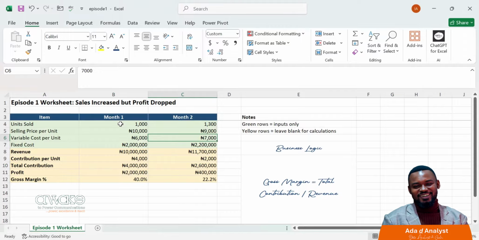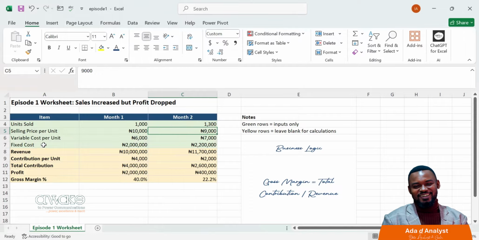The thing here is that revenue increased. You can see our revenue actually increased to 11,700 from 10,000 in month 1. So truly more money came in from customers. You could see that in this month, because of the selling price per unit, it is most likely that Johnson & Son applied a discount to increase sales in month 2.